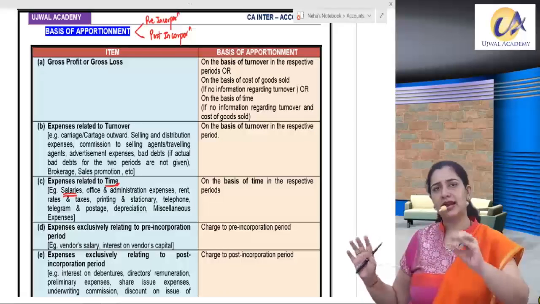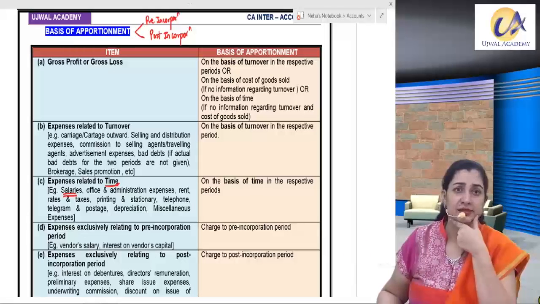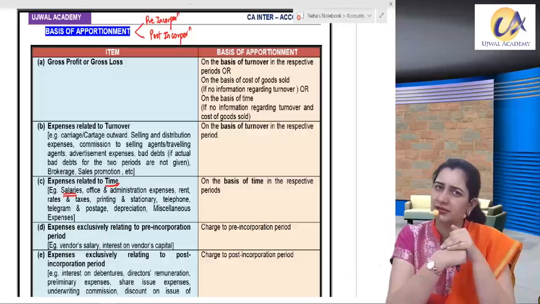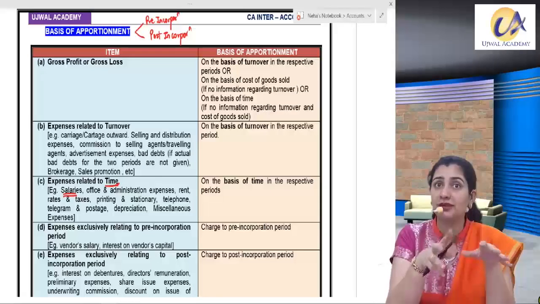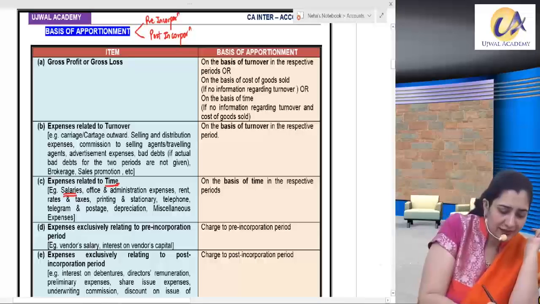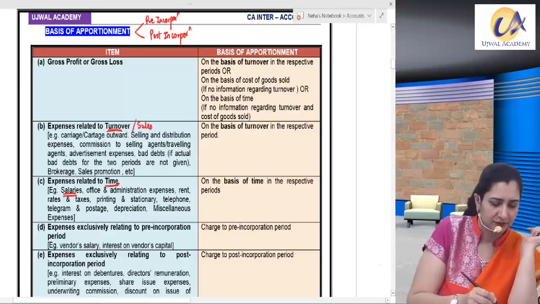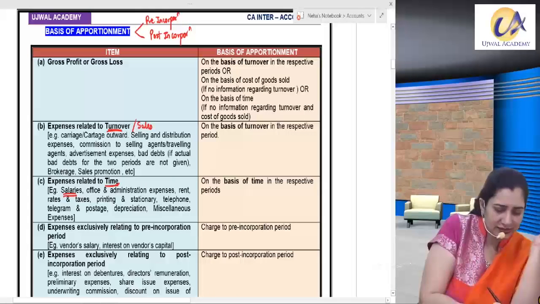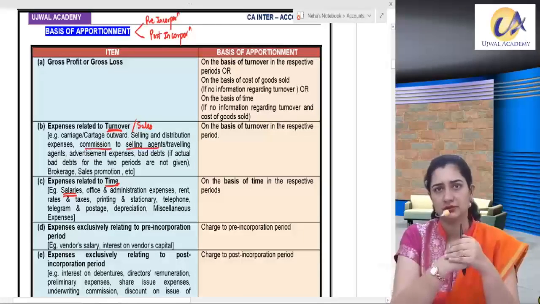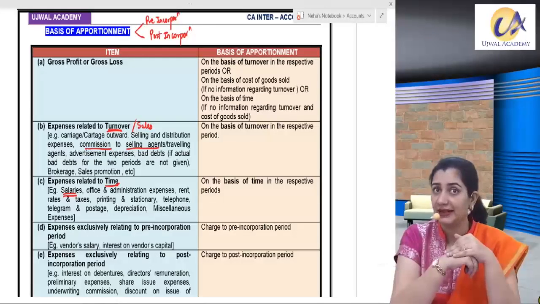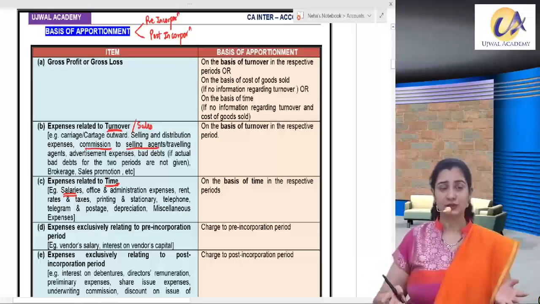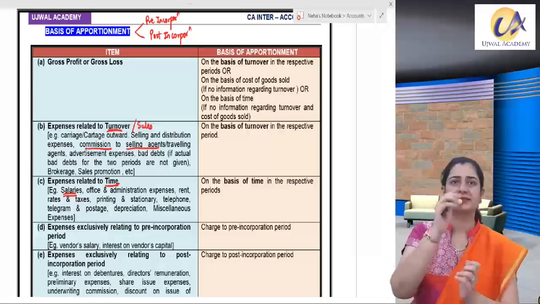Okay. Another thing I have now for you. Suppose I pay my salesman some commission. Do I pay it on time basis? No. Commission I normally pay on sales basis. So that's why I have got some items which relate to my turnover. Turnover means relates to sales. So that, which I just gave you an example, commission to selling agents, or traveling expenses of my salesman will be sales basis. Right? What do you think will be advertisement? Advertisement is which expenditure? Selling expenditure. So that will also be sales basis.